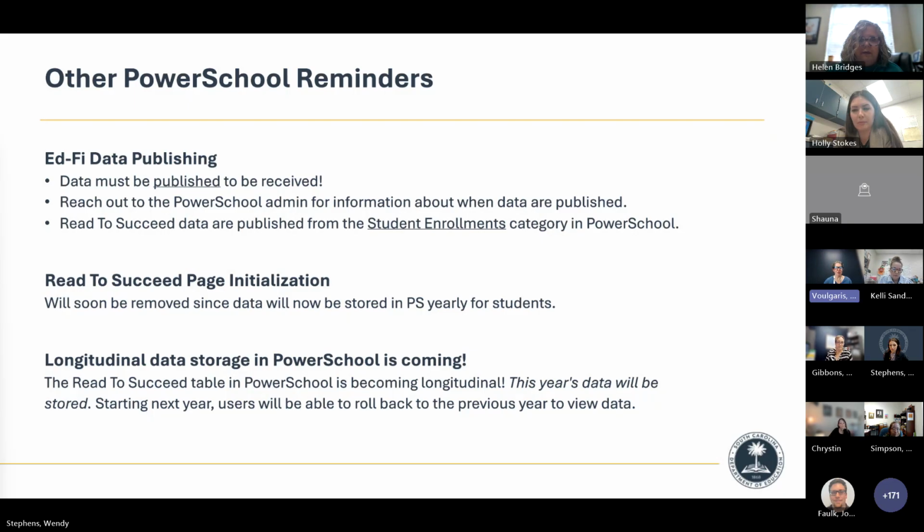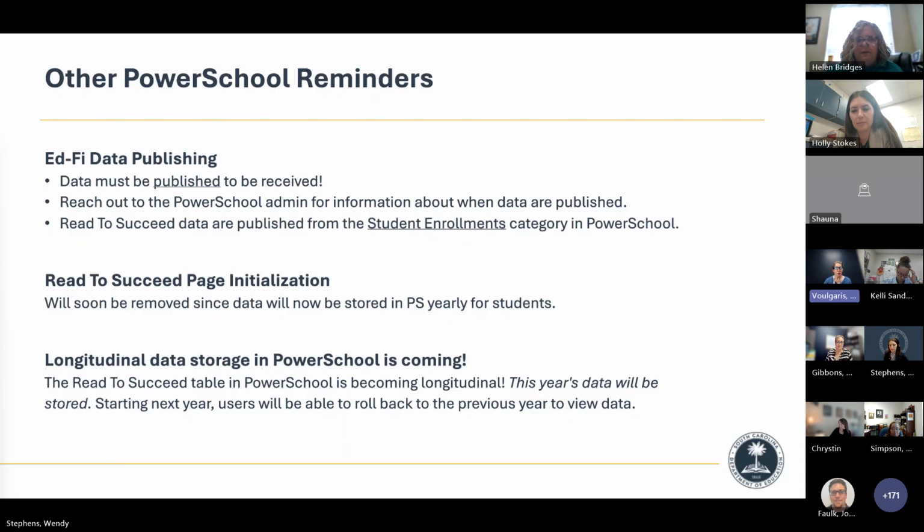And when it goes to that district ODS, it gets swept up by what I think of as a large vacuum cleaner. It comes through and sweeps it up and brings it all up to the state. That's an overnight process that happens for us, and it happens every day, even on the weekends.